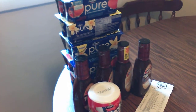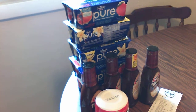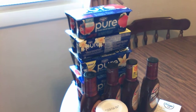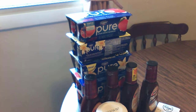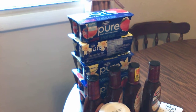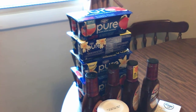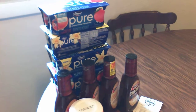So how this works is: the Dannon Pure yogurts were $1.99, but if you buy them in multiples of ten, it's $1.69. I had these fabulous coupons for $1.50 off any Dannon yogurt product. So I used those, which brought those down to 19 cents for a six-pack of yogurt.